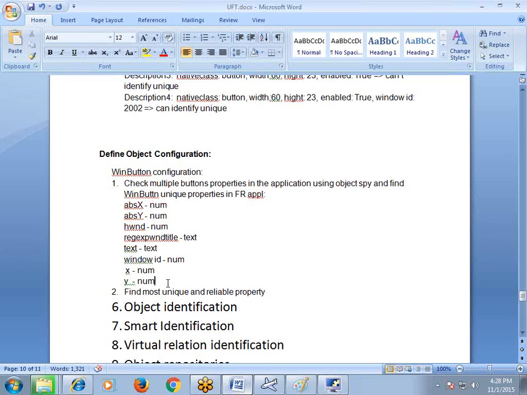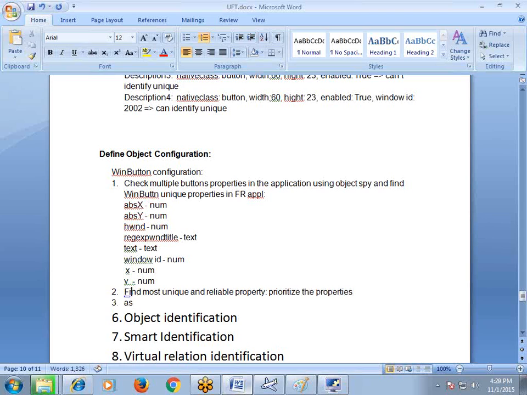Such a property should be selected from this list and given the most priority. Understand? That means here we are prioritizing the properties.